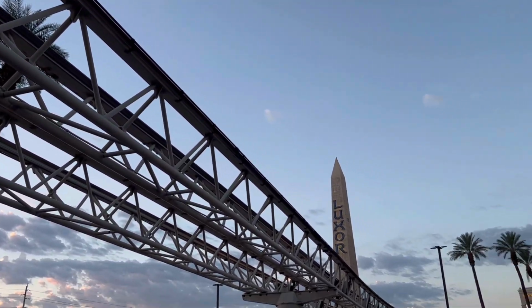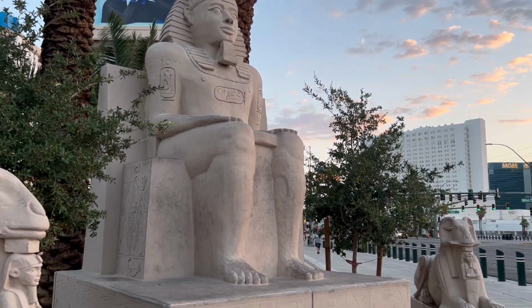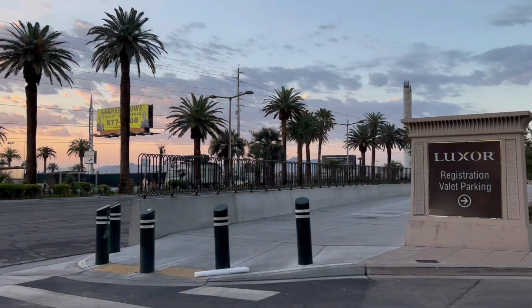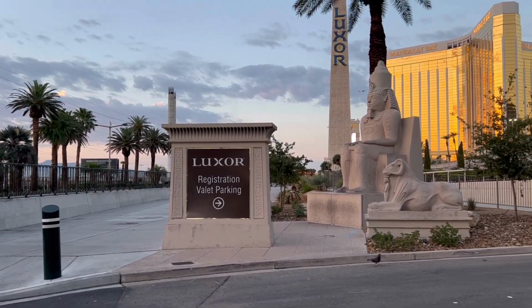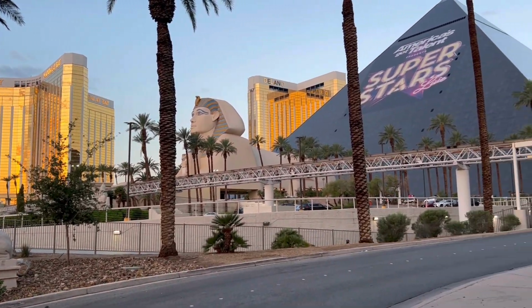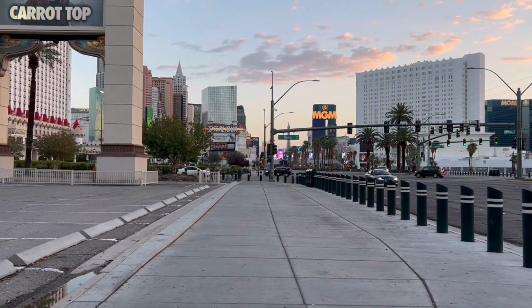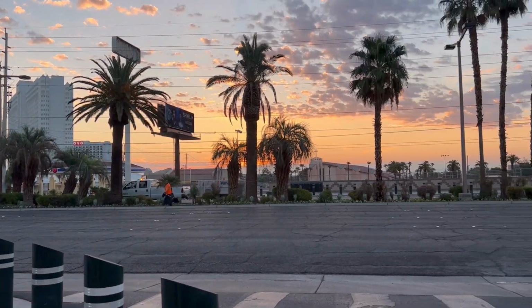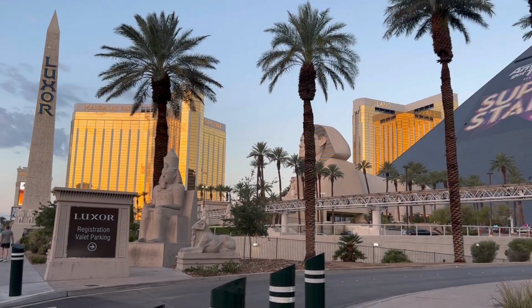Here's a look at the tram above that goes from the Excalibur to Mandalay Bay. The Mandalay property is also where you'll find Delano and the Four Seasons. As much as I love Mandalay Bay, it's really not that convenient. It has the shuttle that will go to Excalibur, the tram, but it really is kind of far from everything else. I will be staying at Mandalay Bay later this week, so I'll be making a full resort tour of that resort as well. And will you look at that? The sunrise is coming up. I was just a little too early for the show.